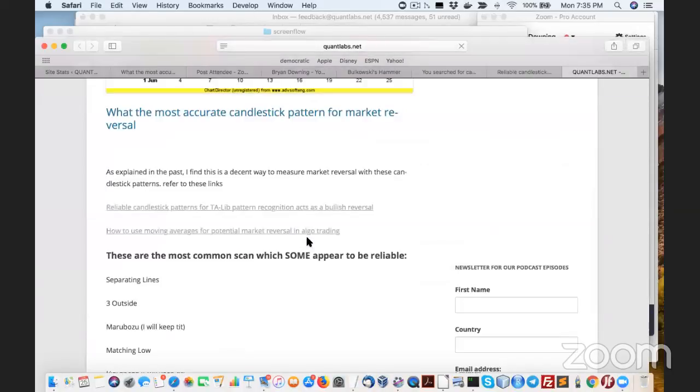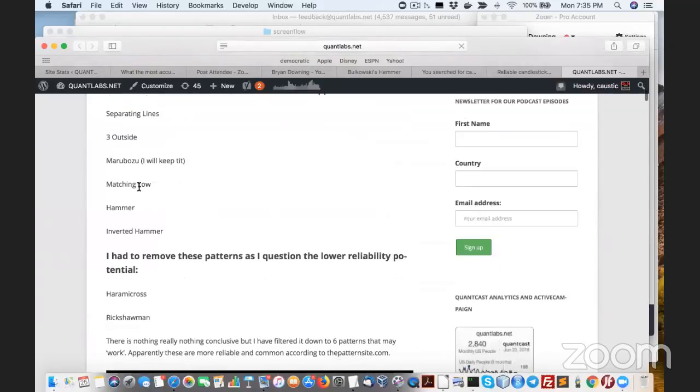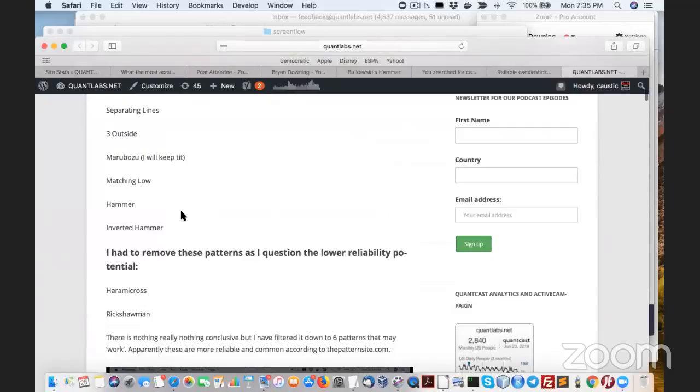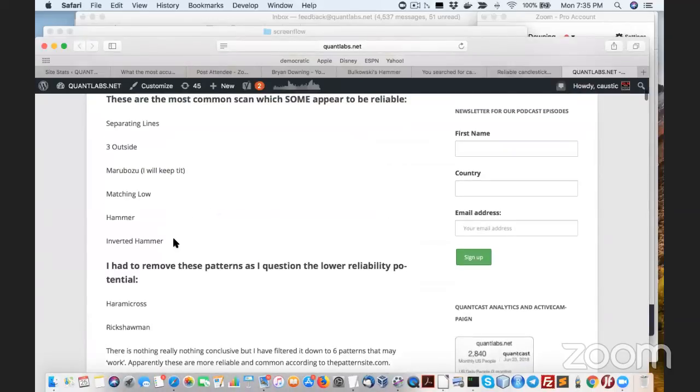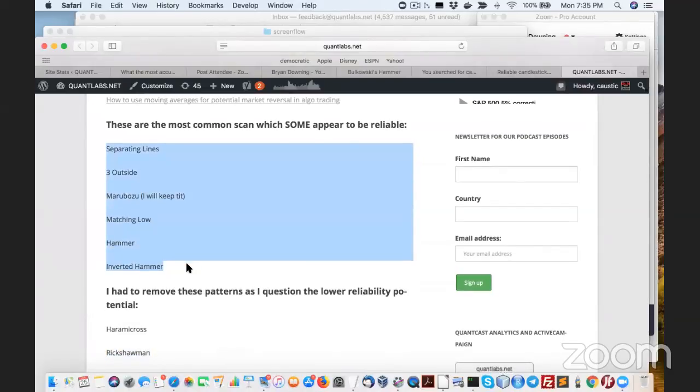When I ran against 315 pairs, I came across about 8 different very common patterns that were detected. So I've gone in, I've measured them, I've tested them. Are they accurate? Do they work? Yes, no. These two, the Harami cross and the rickshaw man, I'm not sure if they actually work. So I've pretty well whittled it down to 3 that may be worth looking at. Now, I'm not going to say that these work all the time, but all the common ones out of these 8, these 6 look okay to work with. Again, I wouldn't rely on them totally, but they're very helpful to see if you have a market reversal.